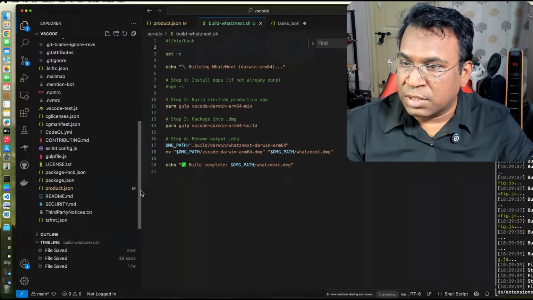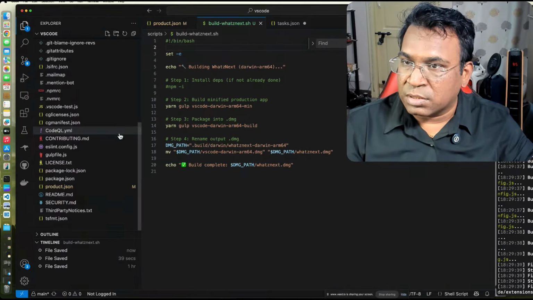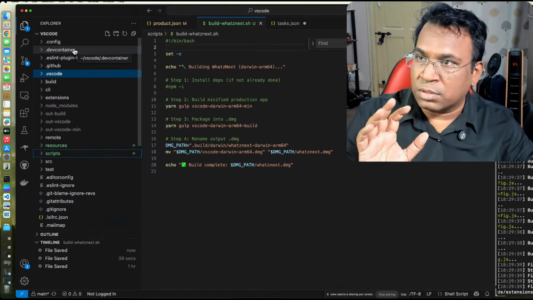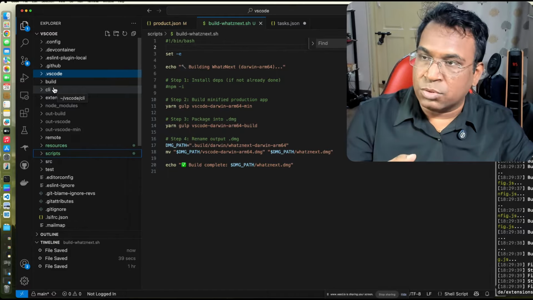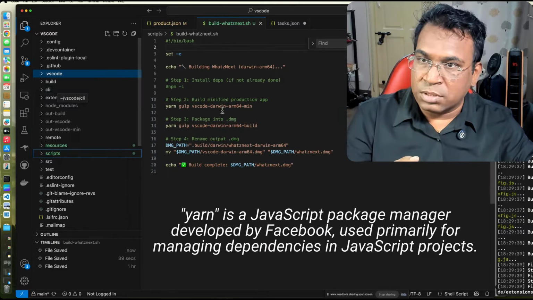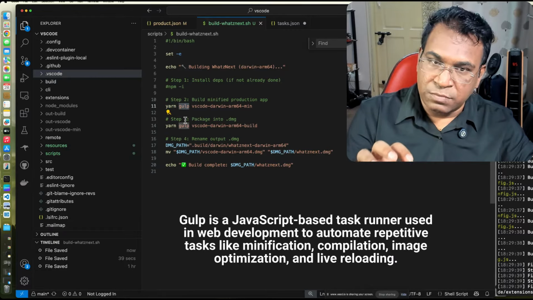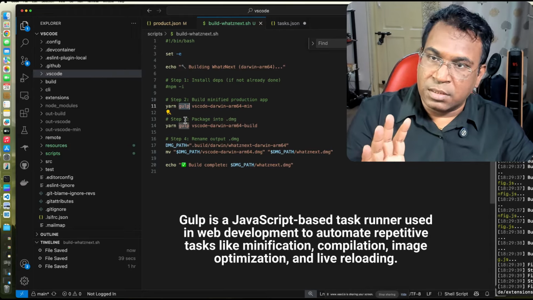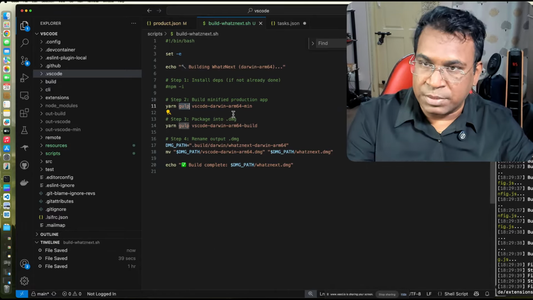And if some changes have been done, you can see M over there, like modified, right? I will give you a few simple examples of what was there. In order to build VS Code, you should have yarn, right? And you should also have something called gulp. This gulp is built on top of Node.js, where it will compile all the libraries and provide you a building capability, right?